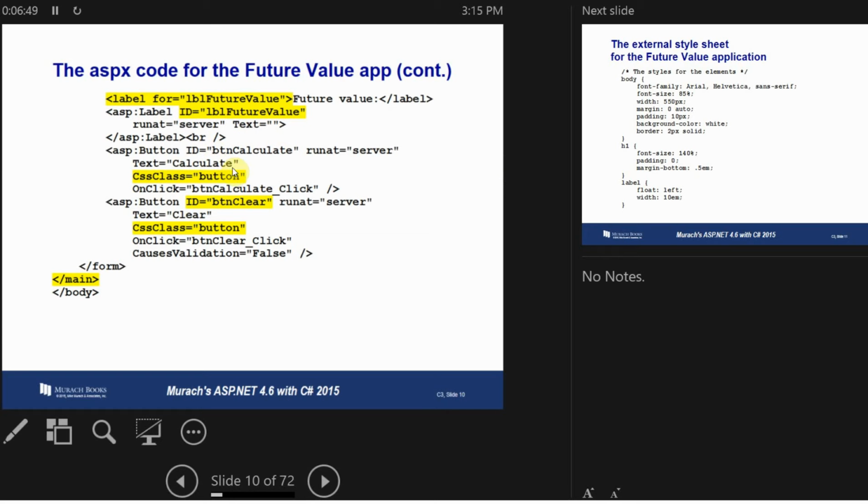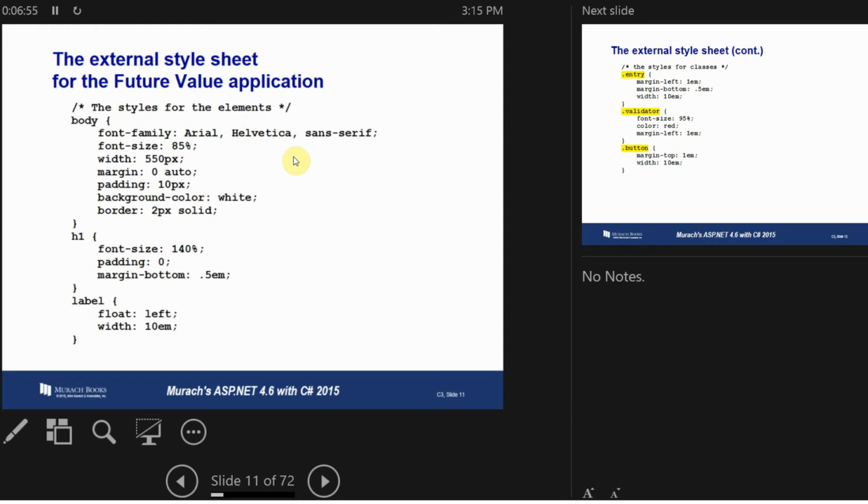So this is the code that we're going to end up with when we're done with this application, and we're going to actually add this code in there. This is what a style sheet looks like, and this is what the style sheet looks like for this particular application. We can define styles like this in a separate file, and that's this .css file.